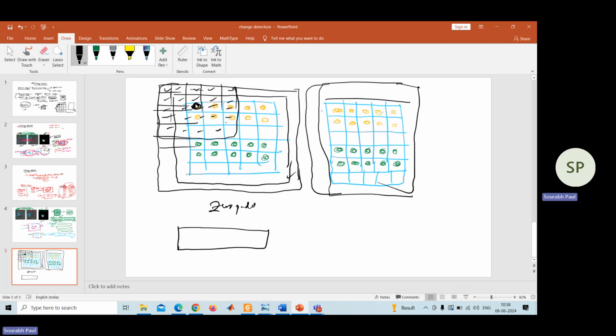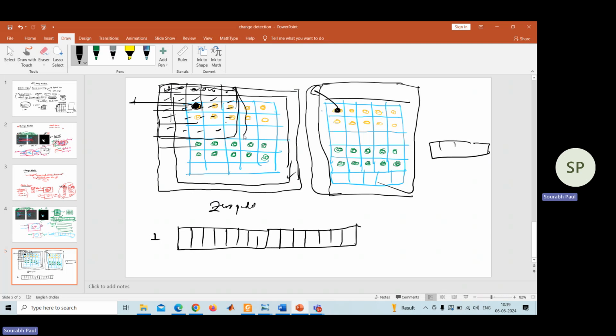Then for each pixel, you take its 25 neighbors of this first image. So for the first point, suppose this is my point number one, I have 25 pixel information. Just take the intensity value. Similarly, you do the same thing and get these 25 pixel intensity values, and put them on the right side of the first 25 pixel information you got for the first image. Same thing you will get for the second image's corresponding location, that you put in the next location in order to make a 50-length feature, and give it the tag or label of unchanged.